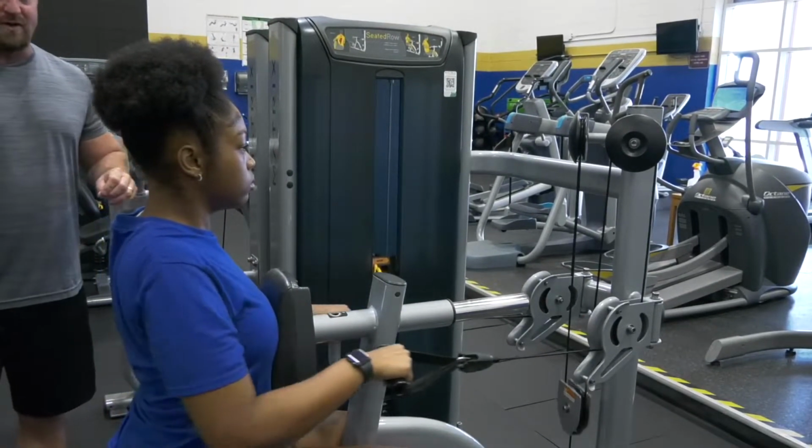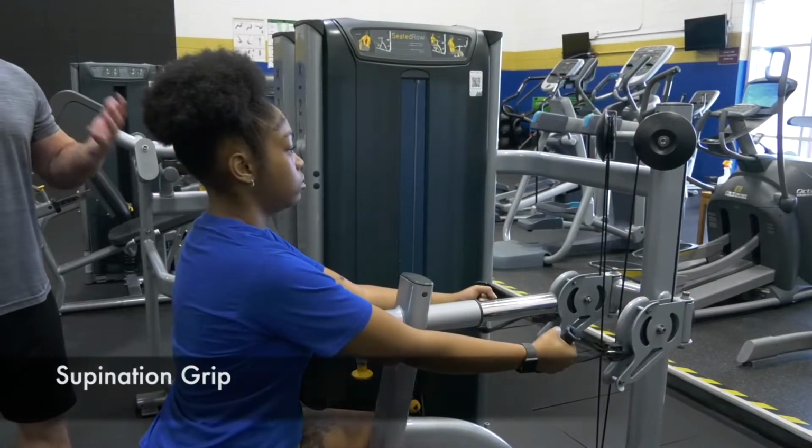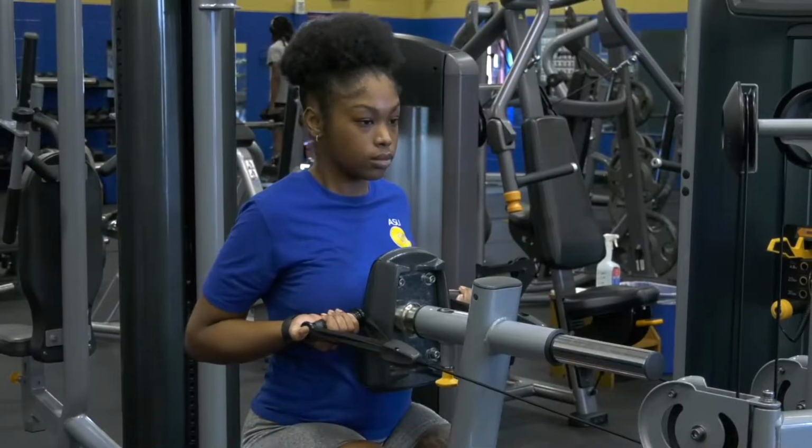Each grip, you're just going to hit the back a little bit differently. And then of course there is a supination, or a reverse grip. Again, we're going to do the same exact movement pattern, driving our elbows back.